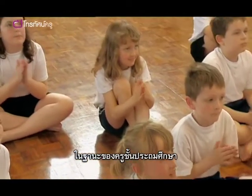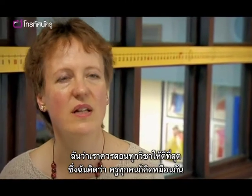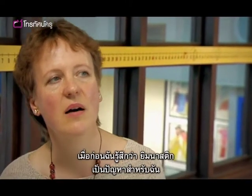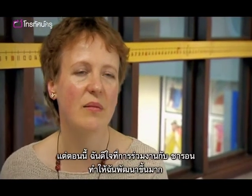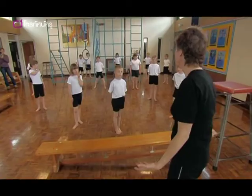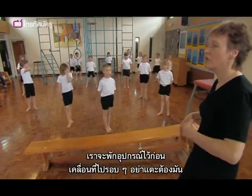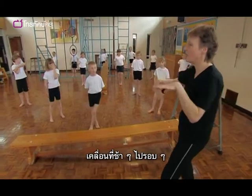I feel it's important as a primary school teacher that you should do your best in all the subjects, and I know that all primary school teachers do feel like this, and I felt that gymnastics was a problem area for me, and I'm glad now that all this work with Sharon I've really improved so much. I'm going to ignore the apparatus. You can move around it, do not touch it, just move slowly around it.